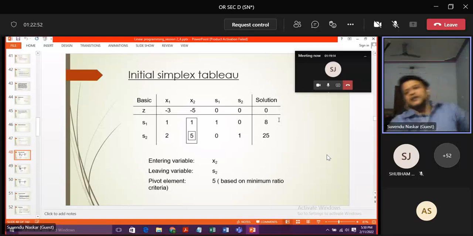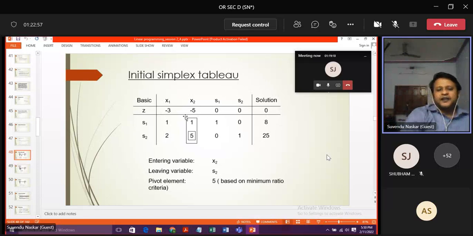We know the basic things are Z, which we'll have to maximize or minimize. Then write down the equations in the coefficients form and the solutions in the right hand side. And then similarly, the other constraints. Okay. Now this S1 identifies for this constant, S2 is an identification for this constant. These are also called the starting basic variables.